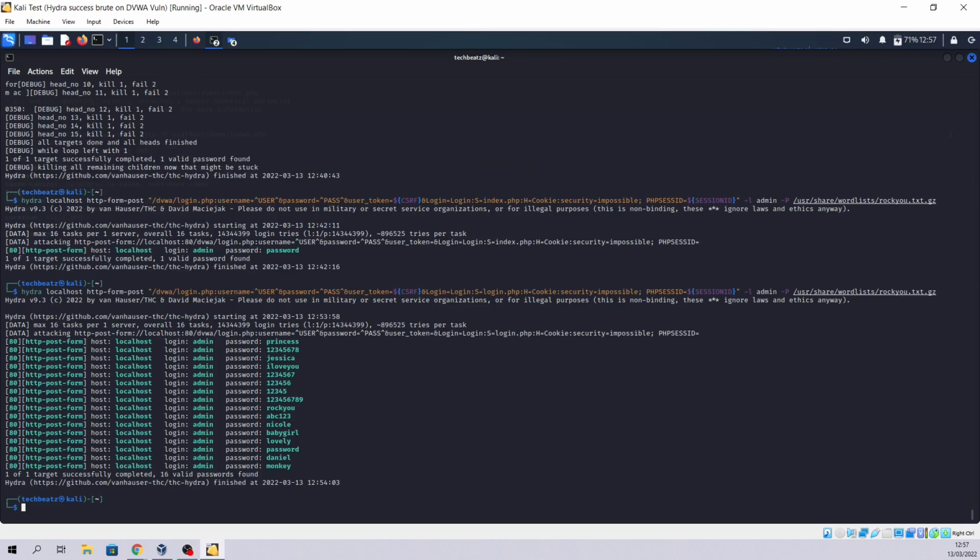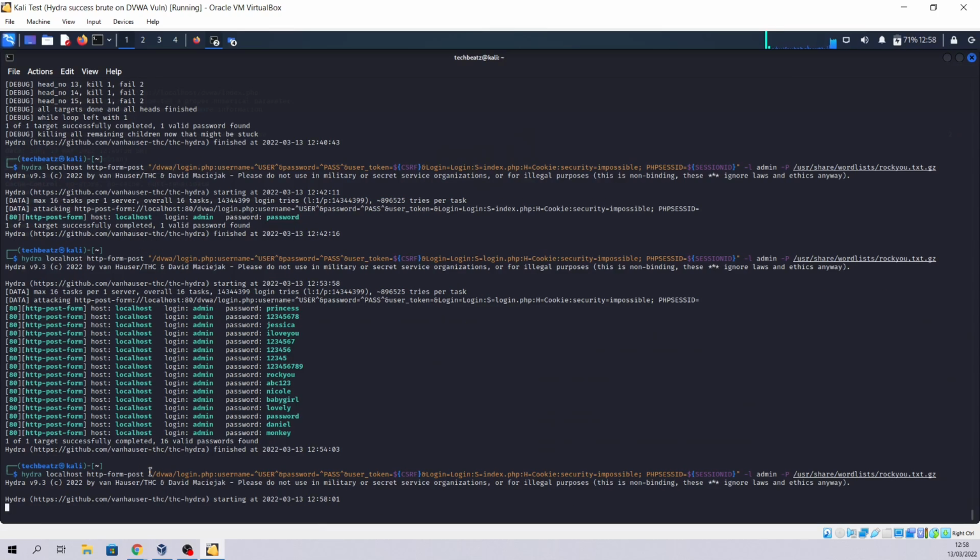So if we wanted to now, we can actually pass a list into the username field. What we'd do here is change that to a capital L, just there, and then we would give this a path like we did with the password as well. And then lastly, we'll just go back and execute Hydra. Essentially, this is what we ended up with.